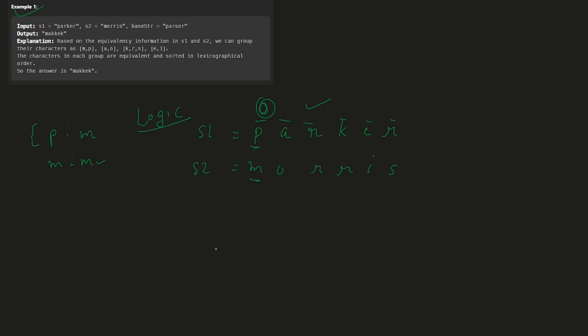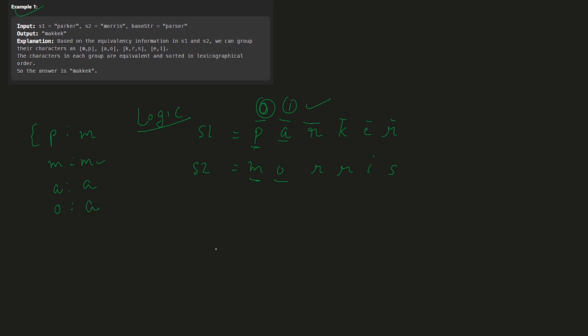Alright. Now let's quickly see the next first index. Here we have A and O, and A is not present in our dictionary. So the root of A is A, and on O also we have root O. Now you can see we have roots A and O. Which one is smaller? A is smaller. So we replace the O key with A. So O now has a root A.